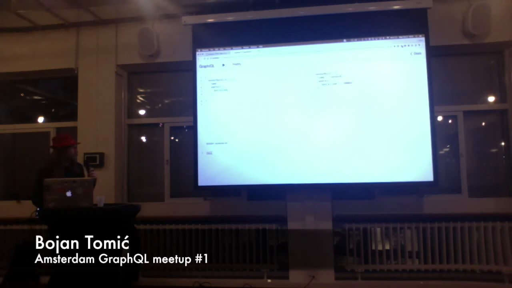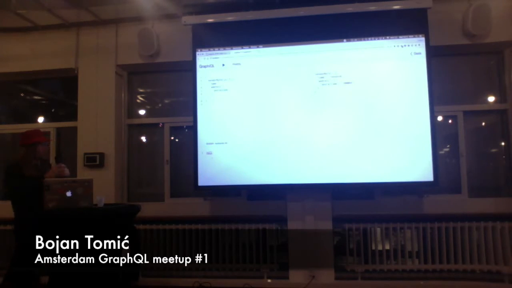So you can basically use this. I'm not even going to talk about variables because it's a thing you can just read about. Basically, you can reuse queries just like you do in a prepared statement with SQL. You have your query without the variables, so without this one being hard-coded, and then you can pass in a separate object containing all the variables. So just like a prepared statement.